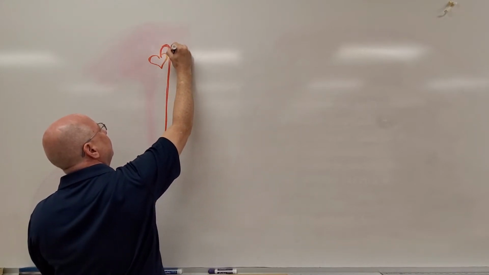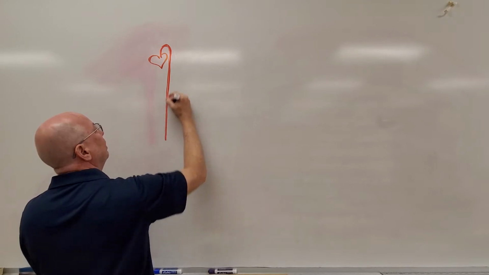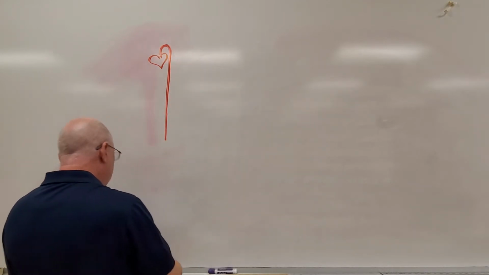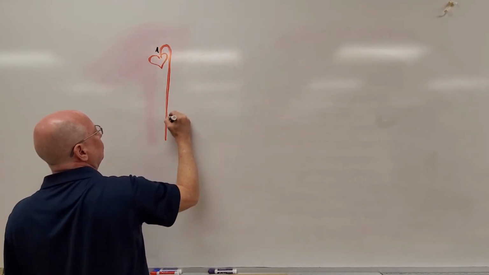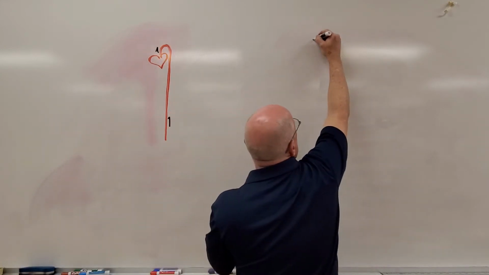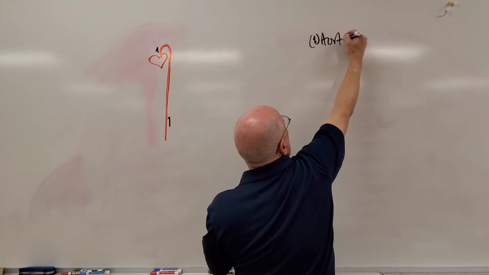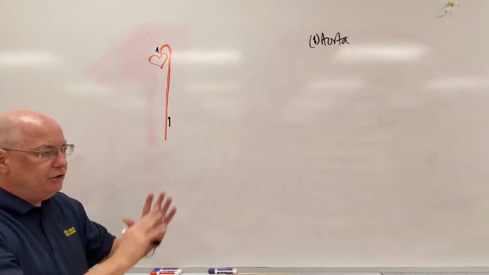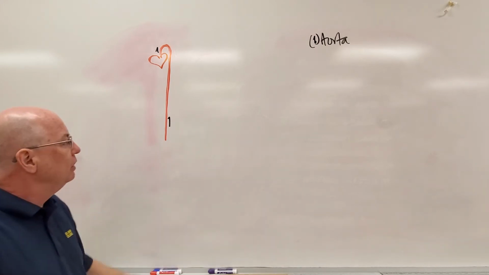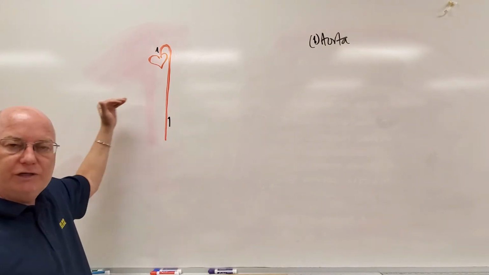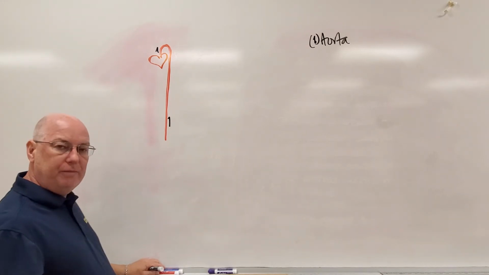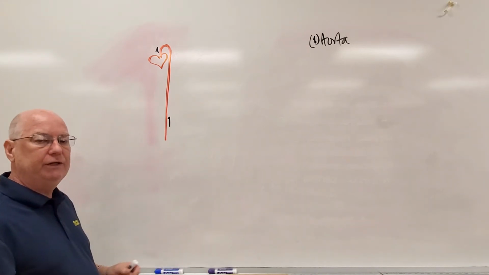I'm not going to name all the various branches or subcategories or subregions of the aorta. We're just going to label this vessel number 1 all the way down. We're always going to start at the heart and always go down the aorta. Like if you started at your house and you went down Main Street, then you could name every left turn or every right turn or every street that crosses the main street as you drew a map for someone. And that's what we're literally doing right here.